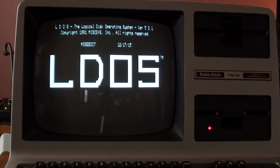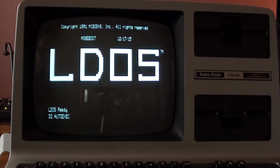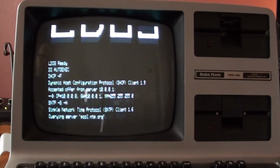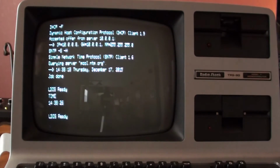And to prove that it works, we can reboot. The next thing I'll do is run the auto exec script. Runs DHCP, Dynamic Host Configuration Protocol, to get an IP address for the M3SE. Runs SNTP, Simple Network Time Protocol, to get the current date and time from an external server. And we can see that the time is now set correctly. You don't really need to run SNTP each boot because the M3SE's real-time clock calendar chip also has a battery backup that keeps it running when it's powered down.